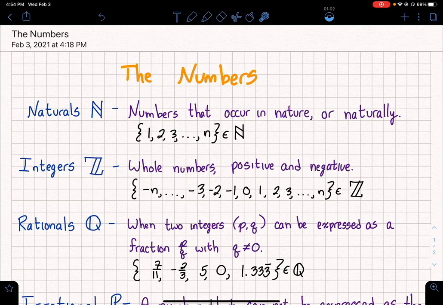Something of controversy among mathematicians in regards to the natural numbers: is zero a natural number? Many argue for it, many argue against it. Technically, you can have zero of something, but technically, you can also not have zero of something. So personally, I don't like to think of zero as a natural number. I don't think you can have zero of something, but apparently that's up to personal preference. Every textbook has a different definition on that one.